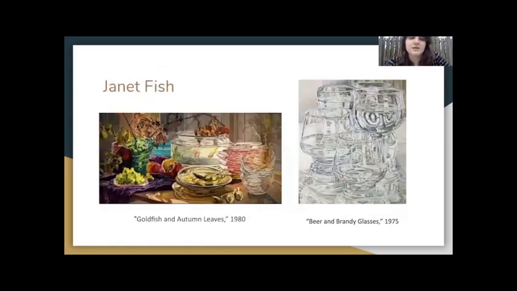And then the last example is Janet Fish. And these are representational works. We're viewing these objects in space. We're seeing perspective. But I like these examples because you can see this object is taller, so that ellipse, its vertical axis, is much shorter than it is on this plate that's much wider because it's below it, right?